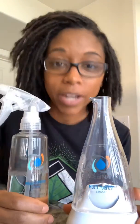And like I said, these also are deodorizers. Everything kind of smells like, I cleaned that already. Everything kind of smells like chlorine at first, but other than that, the smell goes away as soon as it dries and it disinfects everything. So I highly recommend it. Give it a shot. It works great on everything. It cleans really well. It disinfects.